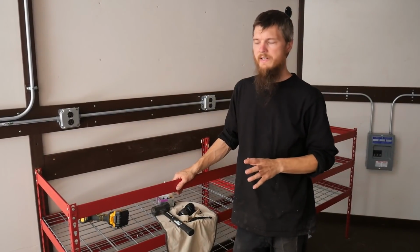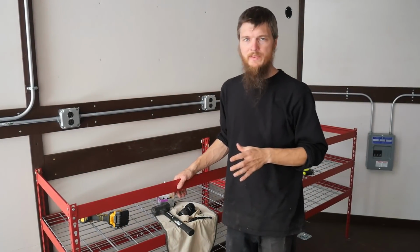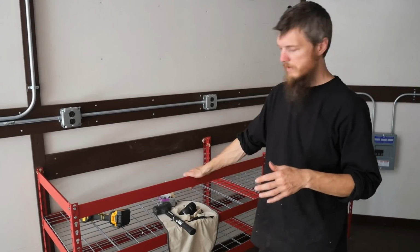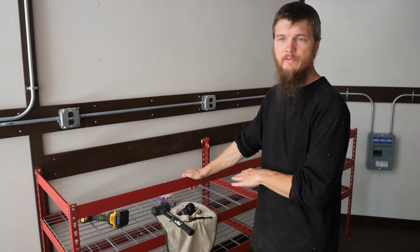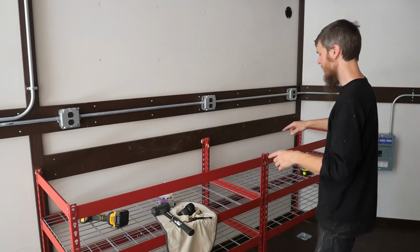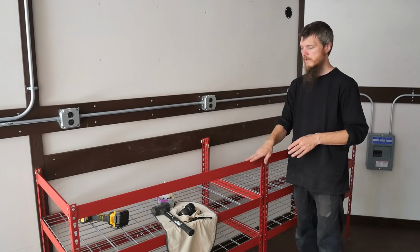Now, I was just trying to figure out how I'm gonna hook the countertop on top of this. I came up with this idea. These are extra shelf rails because this unit comes with 5 shelves. We only used 4. So I used the sides on either end and then the front and back on the front. So this would all be just one shelf.